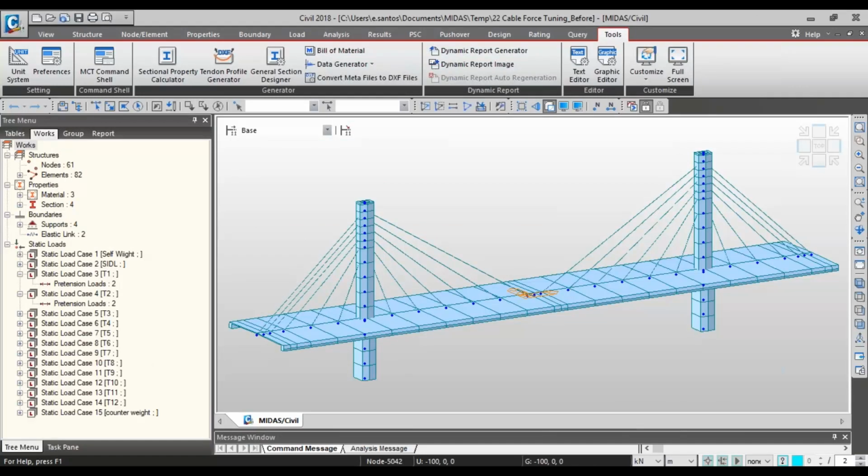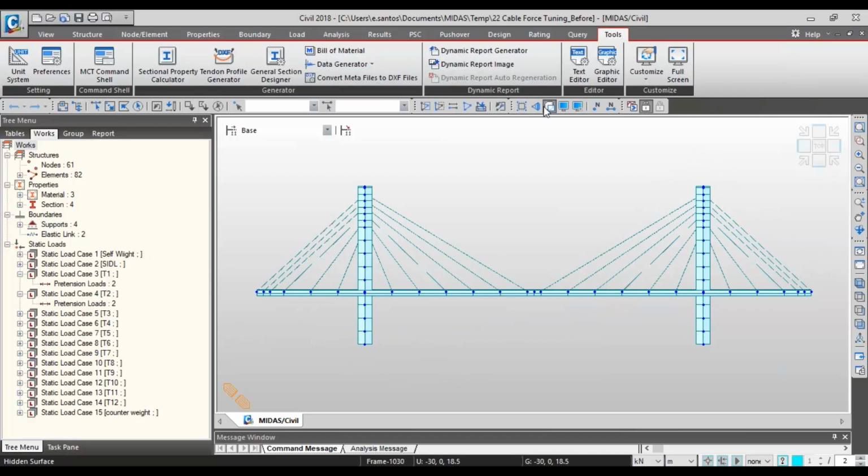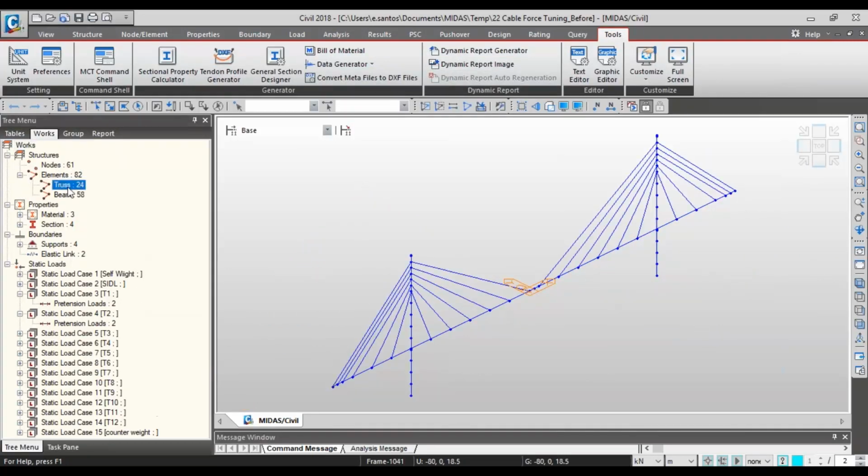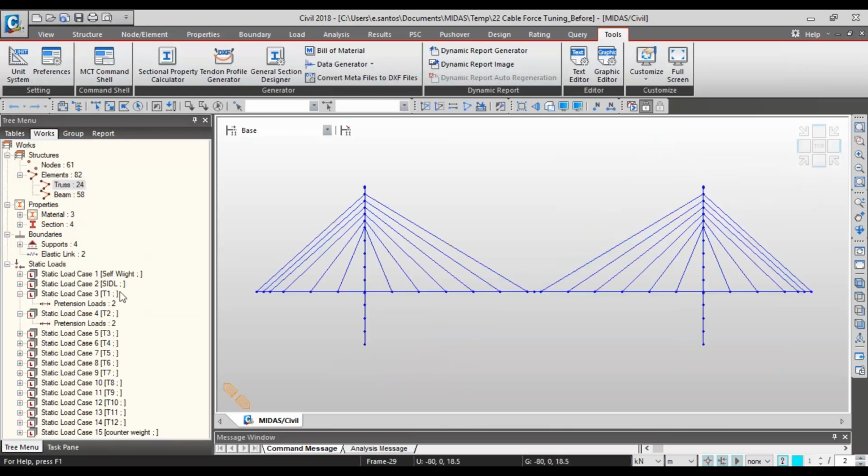Let me see the audience here. In which you can define the girder as a frame element. The cables are defined as truss elements, like this one, just for the actual stiffness.